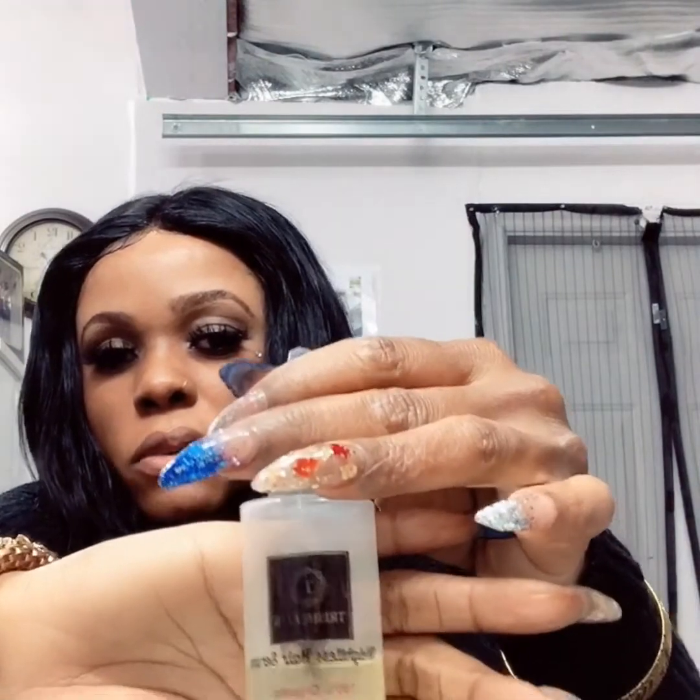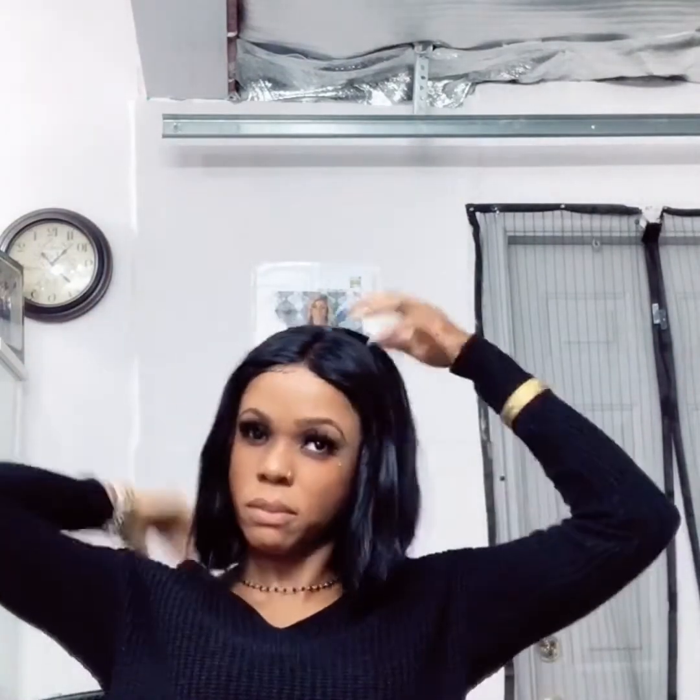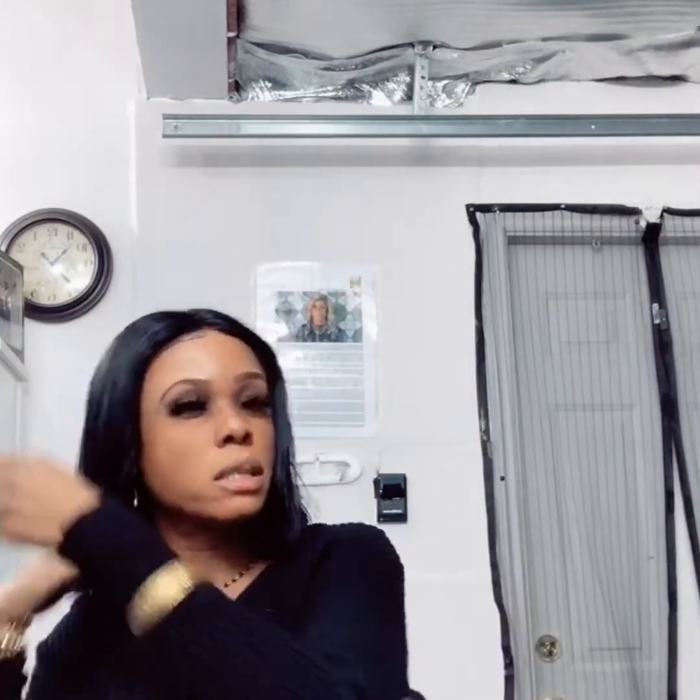Sorry guys. Now what I'm gonna do to finish off is put some of my Trishelles weightless serum in, and don't worry, I'm coming out with this as well very shortly, and a little goes a long way, so you just need a bit. And I apply it over the hair to give it some shine and gloss.